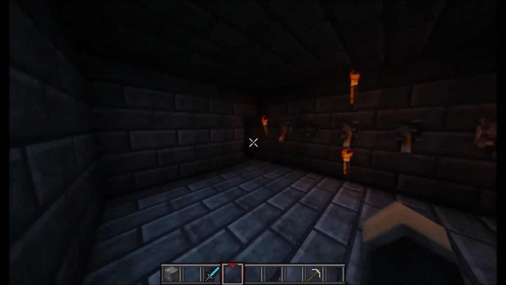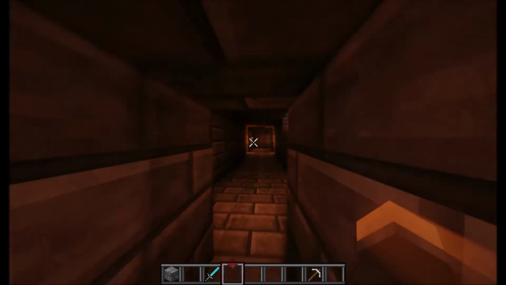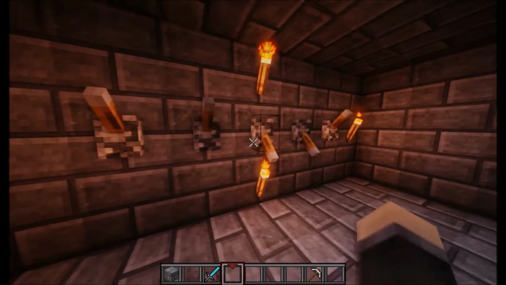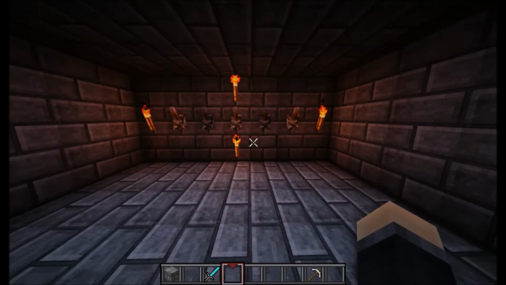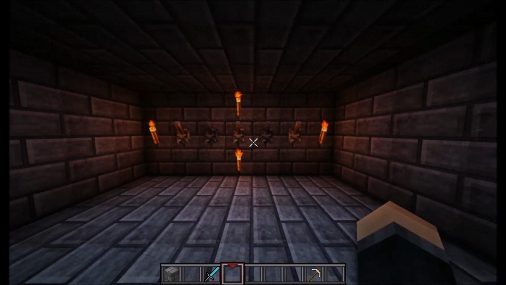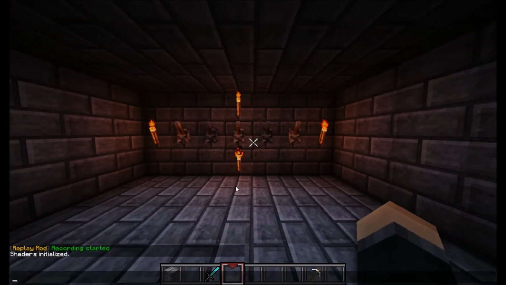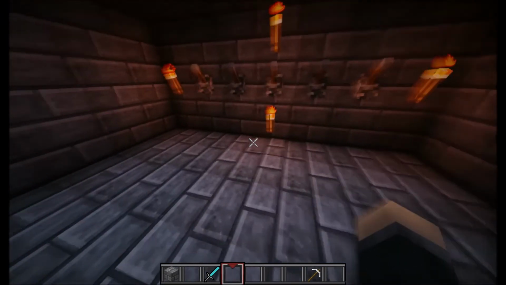You want to get a set, and in this case I'm using my tunnel. What I'm going to do is download the mod. Actually I already did, but I'm going to go down to the description of my video, download that mod, and throw it in my mod folder. Okay, that's done. So now I'm going to load up my world with that mod.